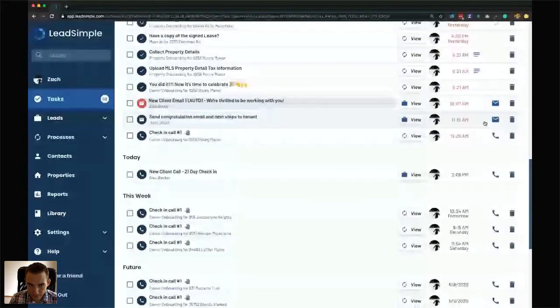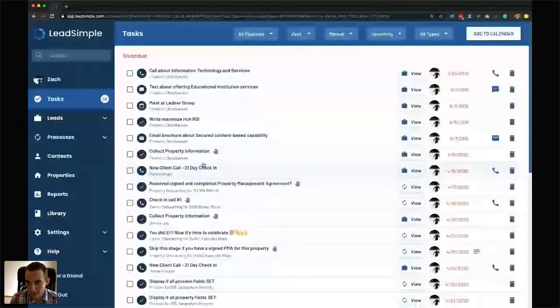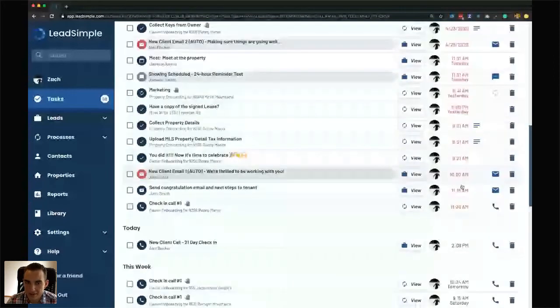And I can also quickly jump in if I want to view that deal, and then jump straight back to the task page, which I was already looking at. So basically, you can action a lot of your tasks directly from the task page without having to jump into the deal or process. But you can also jump in as well and take a look at those.